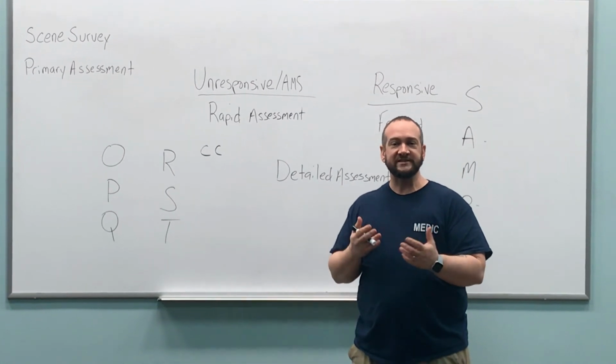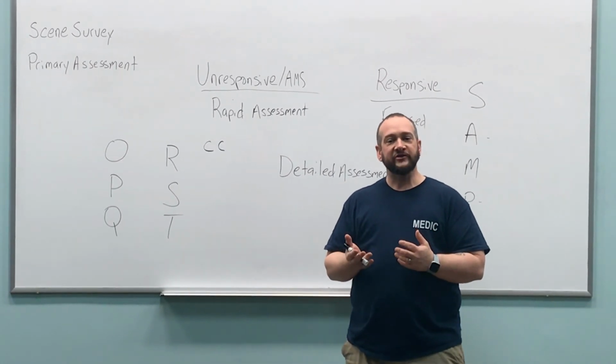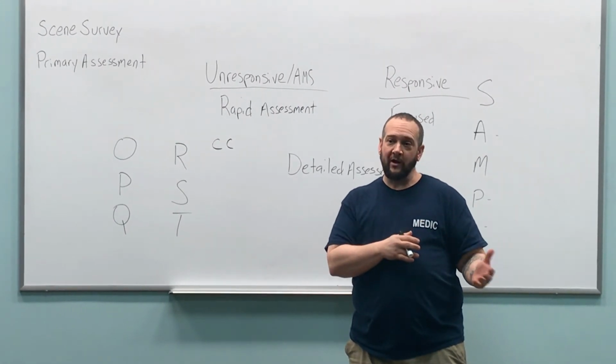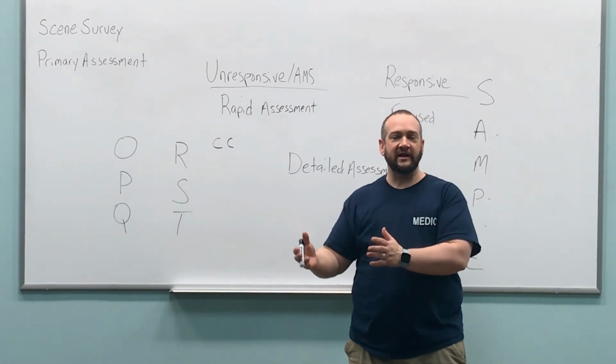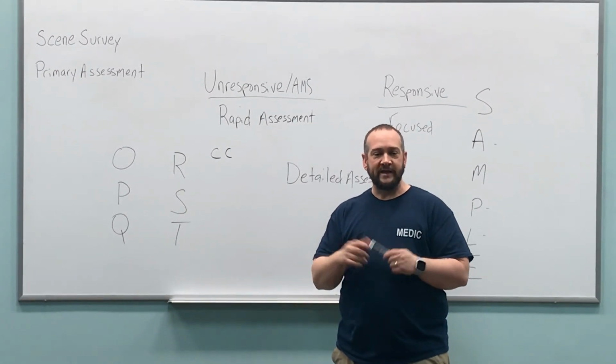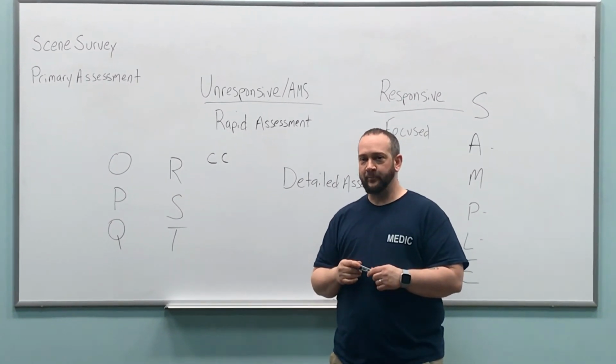So your assessment is evolving. And you're going to see that you have to adapt how you ask questions based on how old they are. I can't ask a 1-year-old the same questions I ask a 6-year-old or a 60-year-old. So you have to be able to adapt to the patient and where they're at, okay?